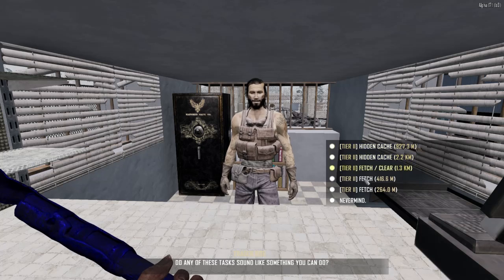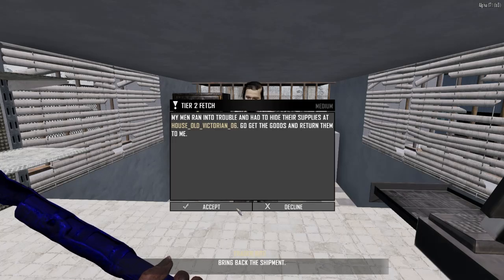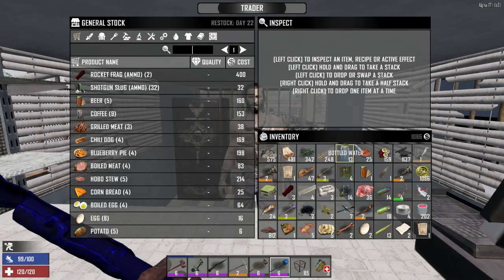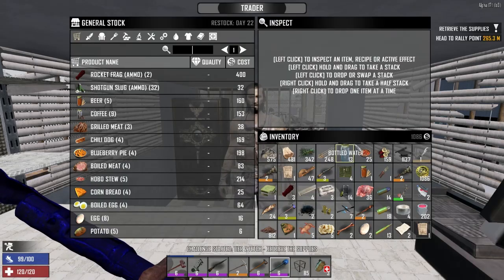Look at this. We have a tier 2 fetch that's 400. Oh, look at that. We're gonna get this one. Okay, so we got a couple of things I want to sell, but anyway, we'll see you back in a little bit.